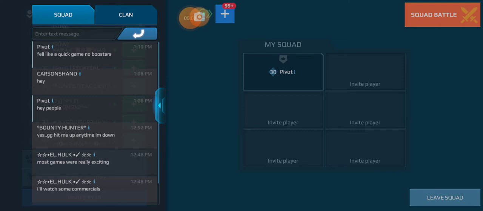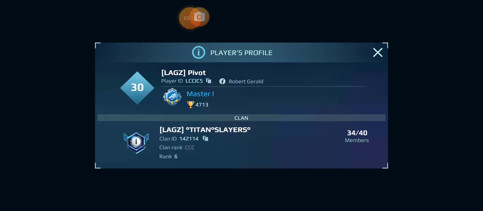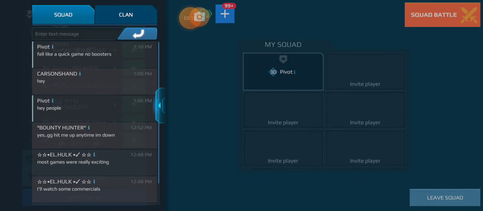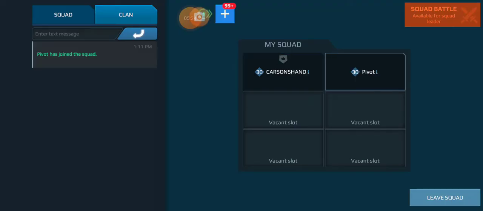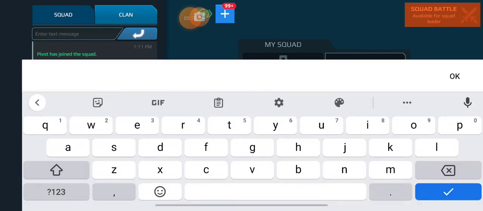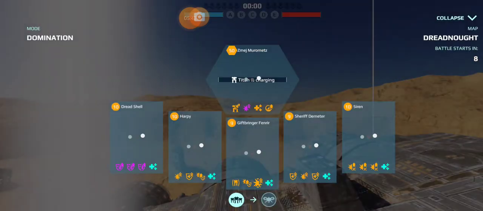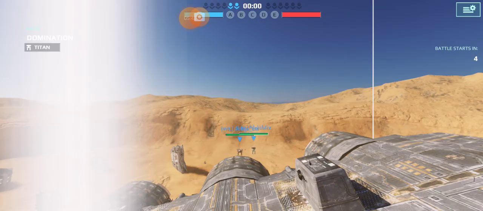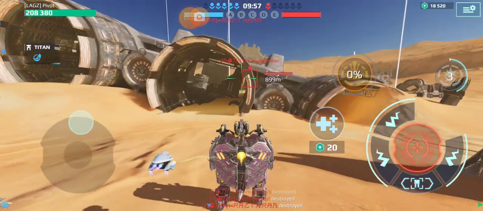And when you squad up, it generally puts you against the higher person's league level. Let's see, he's at 7,093 cups. He's got quite a bit of cups on me. Oh, okay. I'm going to join with him. Good to go. And as I said, the reason I went no boosters is to not increase. Wow, what's going on over there?